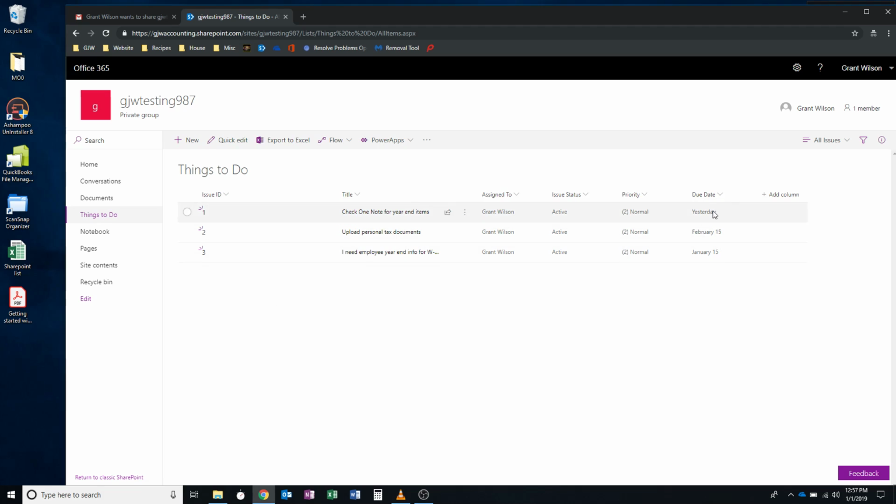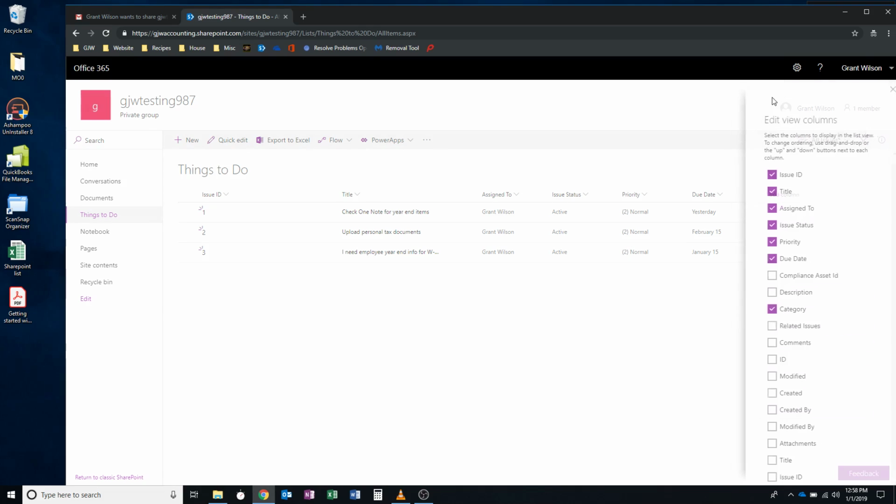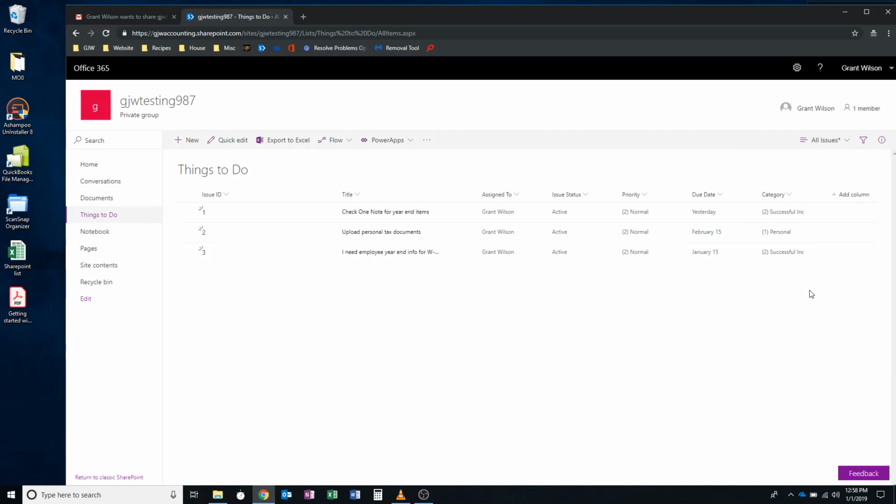We have a due date of today, February 15th, and January 15th. There's a reason I do that. Add column, and I did not put that up, so now it doesn't make sense.